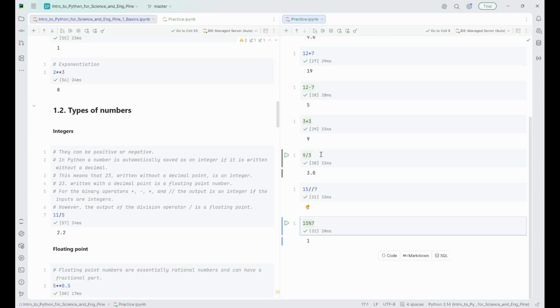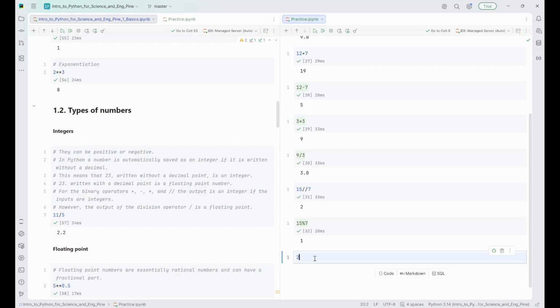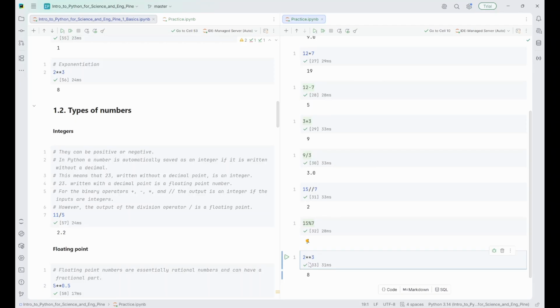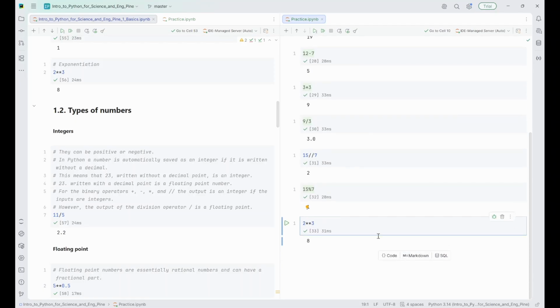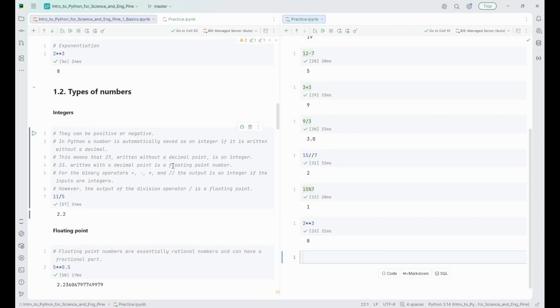Now, something that you might use is really the exponentiation. So, 2 exponentiated to 3 gives 8, okay, and the symbol that you use, to be easy for you to code, is really the 2 asterisks here, okay.